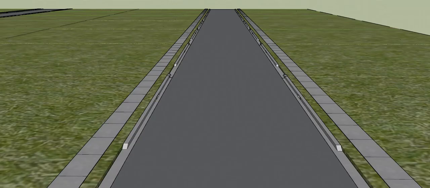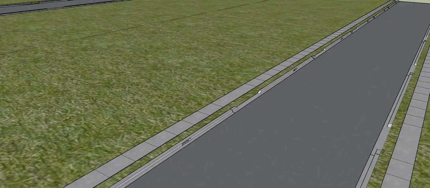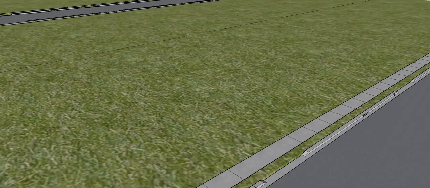G'day, and this time on Buildsum, what I want to look at is the procedure for setting up or establishing a building site. So you've had your construction certificate approved after your DA, and you're now ready to start construction. So the council and a few other authorities are going to stipulate some things that you have to do on your building site, and then there's a few other things that are nice to do, so we'll go through those.